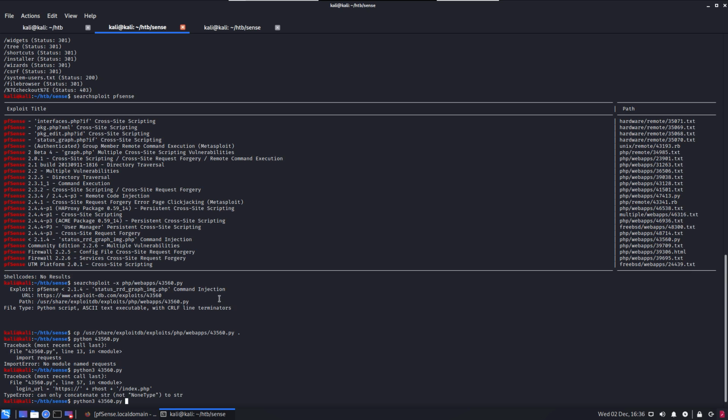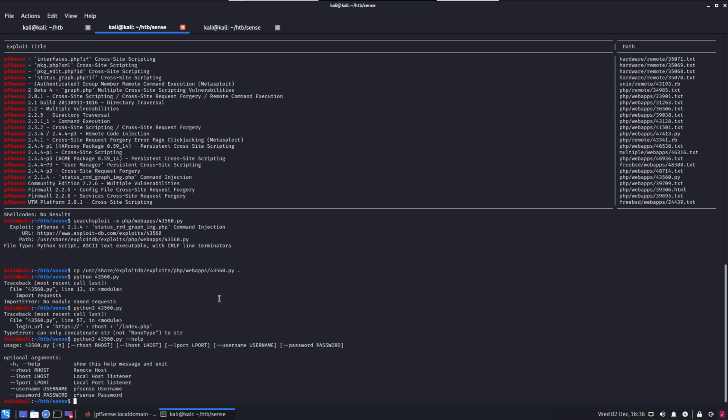We do --help, I think. Okay, so these are the parameters that we need to put in. The rhost is 10.10.10.60. The lhost is us, 10.10.14.14. The lport is 1234, the listening port.